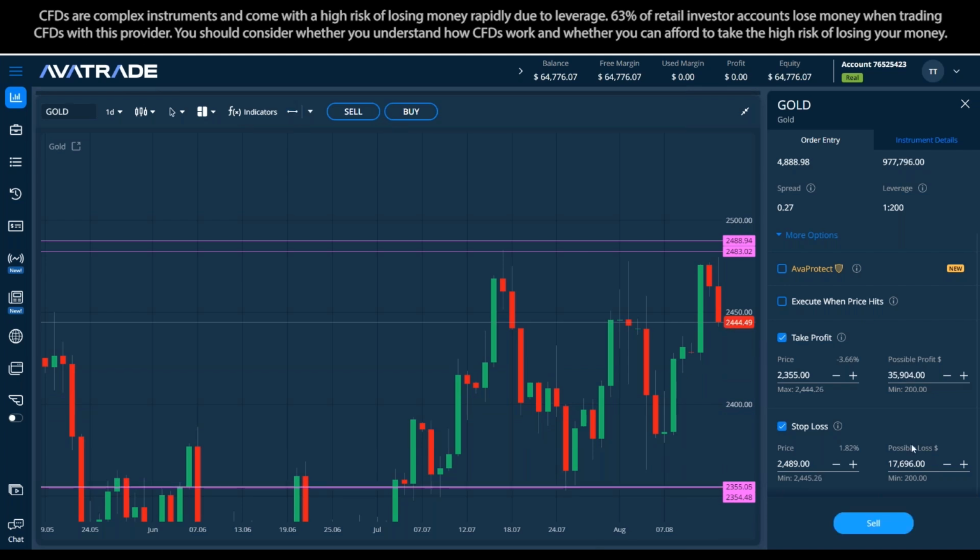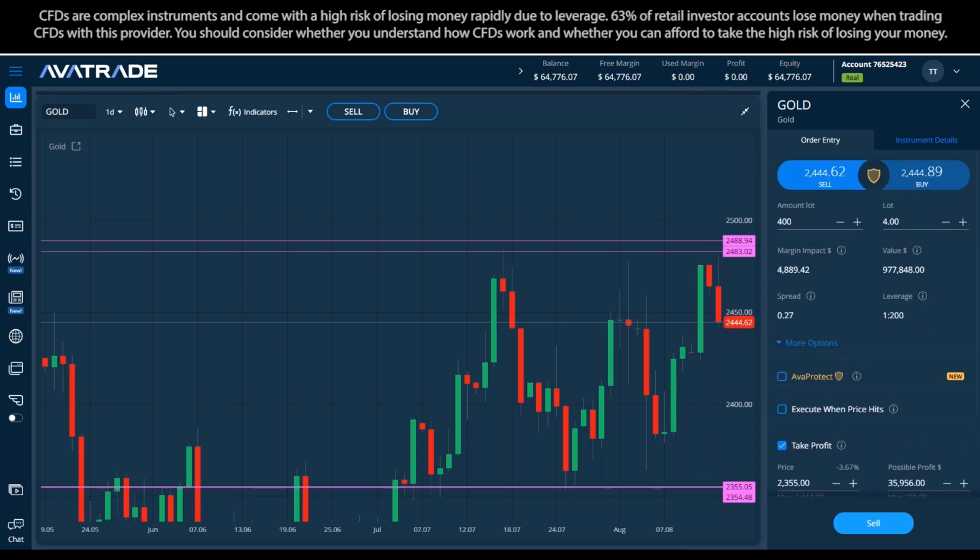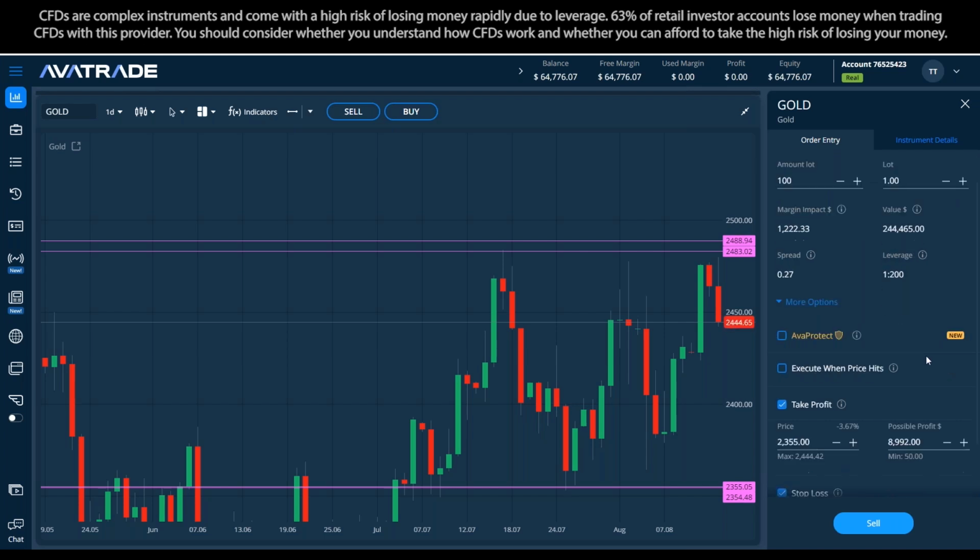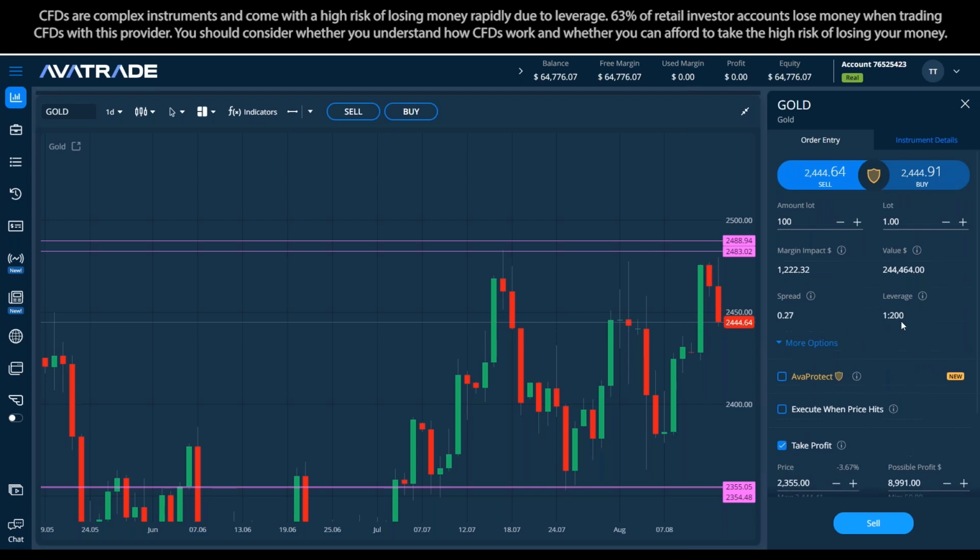What I'm looking at then is about a 2-to-1 ratio, potential profit to possible loss. But I don't necessarily want to risk over $17,000 on a balance of $64,000. It's a huge percentage from my perspective. So now that I've got the technical analysis set up, stop loss above the resistance, the all-time high, take profit before the support level down here. Now I just need to adjust my trade size to be the level of risk that I'm comfortable with. So one lot, I'm risking 4,400.